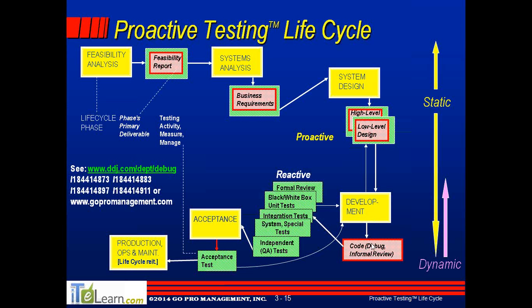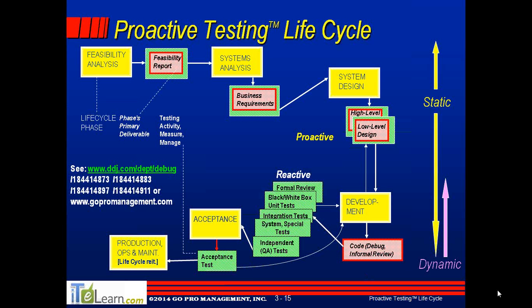Far, far better designs lead to far, far better code. If your testing does nothing different but the code is far, far better, your testing will be far better. The reason is that if you examine the way most testing occurs, most of what testing is catching are relatively minor, trivial defects, things that frankly never should have been in the code but are. When the code is far, far better, it doesn't have so many of those trivial defects. And that means the more structured testing can work on tests that ordinarily you don't get to carry out. So the code that goes through to acceptance testing is far, far better.